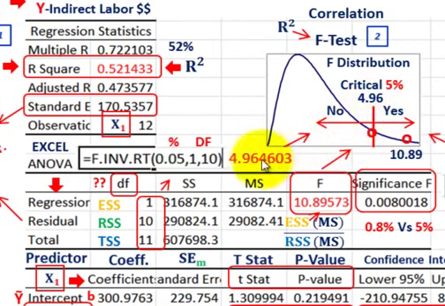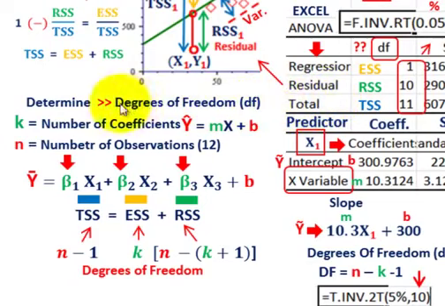But before we get into that, let's understand those degrees of freedom here, because if you're not given this and you're working with some software package, you have to come up with and understand what your degrees of freedom are in order to get that critical value. Okay, so let's look at that here. Okay, so here it is.